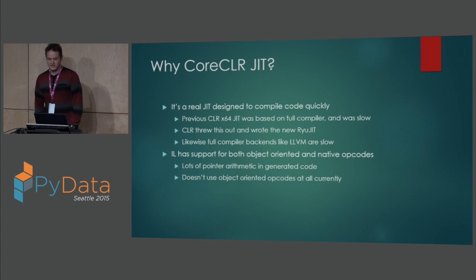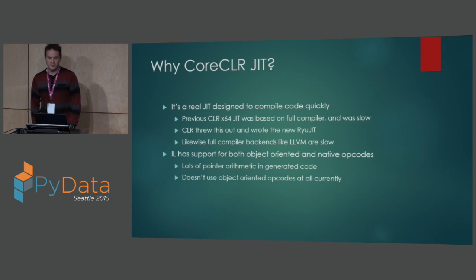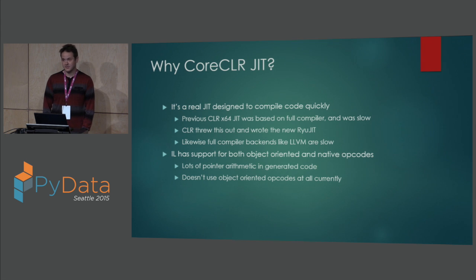The other nice thing about the CLR JIT is it has support for both object-oriented APIs where you can do things like virtual function calls, but it also has support for low-level primitives. One of the goals early on with the CLR was the ability to compile C++ code down, and you could take any random program. I think they demoed Quake being recompiled into IL, and it all just worked, and the JIT can compile it. And so my implementation is actually not using any of these object-oriented opcodes at all. It uses call to call methods, but other than that, it's generating a bunch of pointer arithmetic style code.